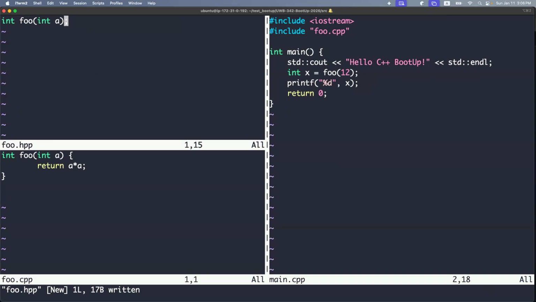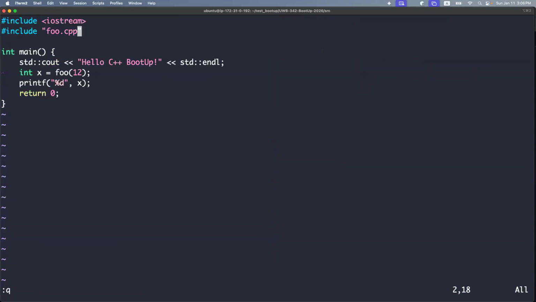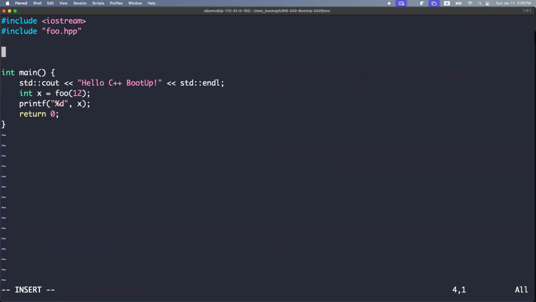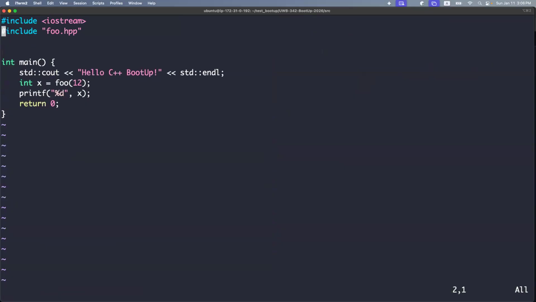So I'm going to close this. Inside here, we should include the header. This is not that different from just saying int foo(int) and having it here, but instead it's coming from a separate file. The point is, in that file, you could have more and more stuff.